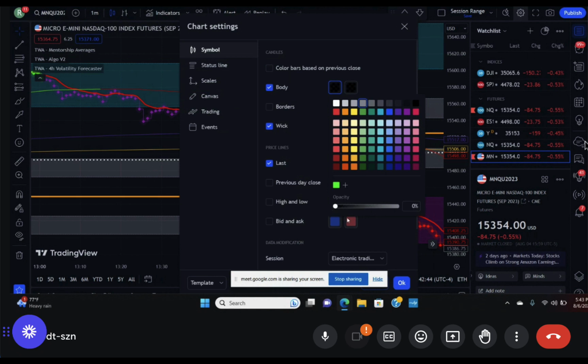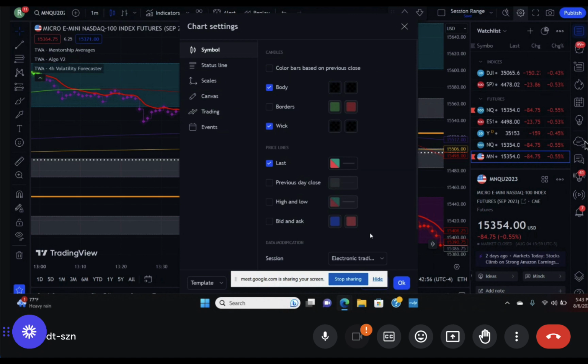And the reason why we're not hitting the check mark and we're not just turning off the body is because that's going to throw off the scale of your chart. Price is not going to be followed as closely. You're not going to get down below where it says last, those price lines. We want to be able to see those things. So by keeping the body on, by keeping the wick on, even though you don't see them, the candles are still technically on your chart, so your chart scale would be right and price will be followed correctly. All right, so we'll hit OK.